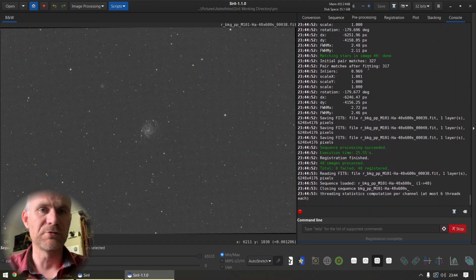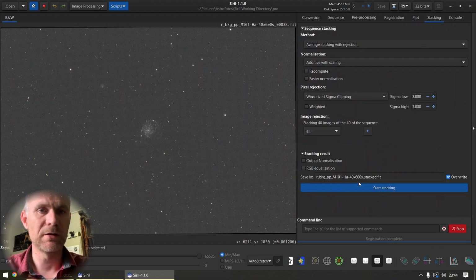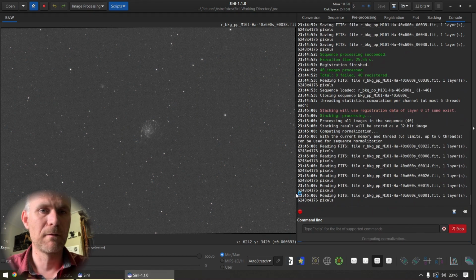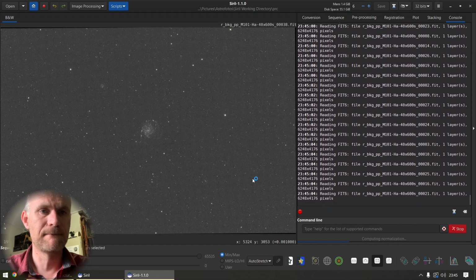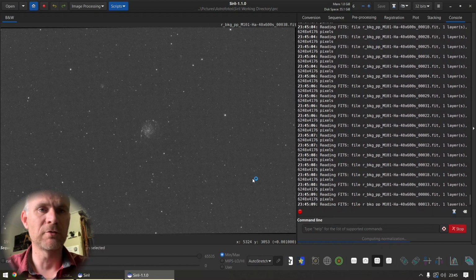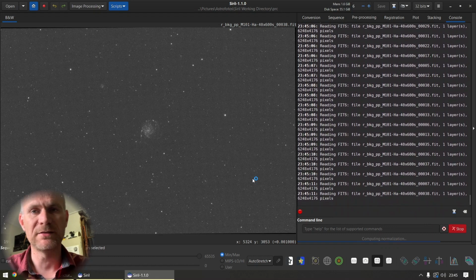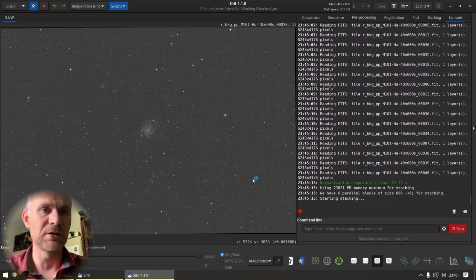Well, and after registering we can stack them immediately. And this will hopefully also get rid of satellites and those kinds of things due to the Winsorized Sigma clipping algorithm.